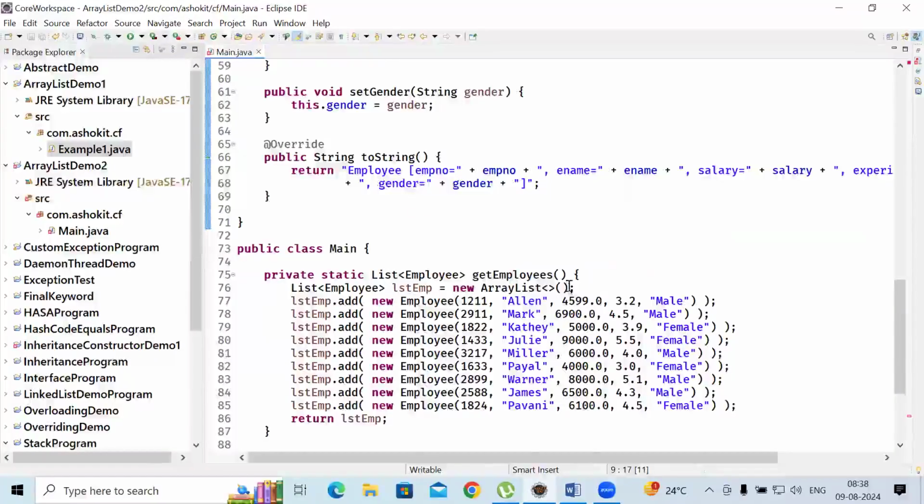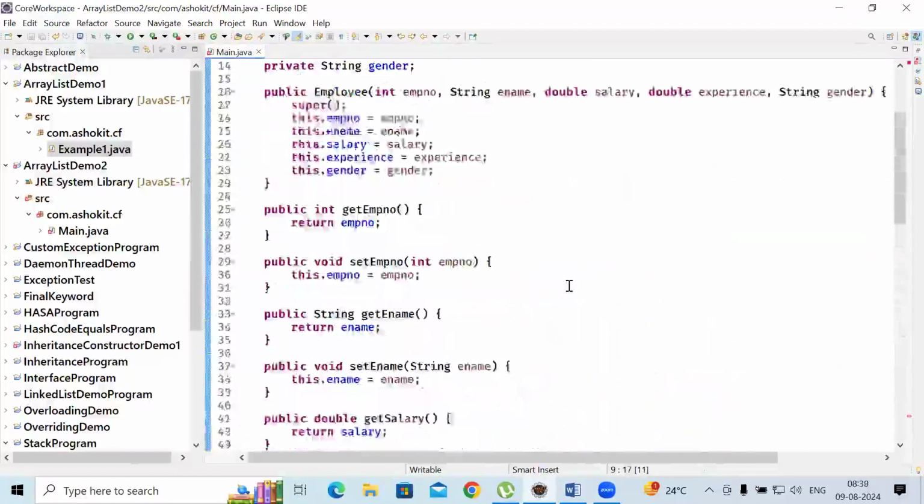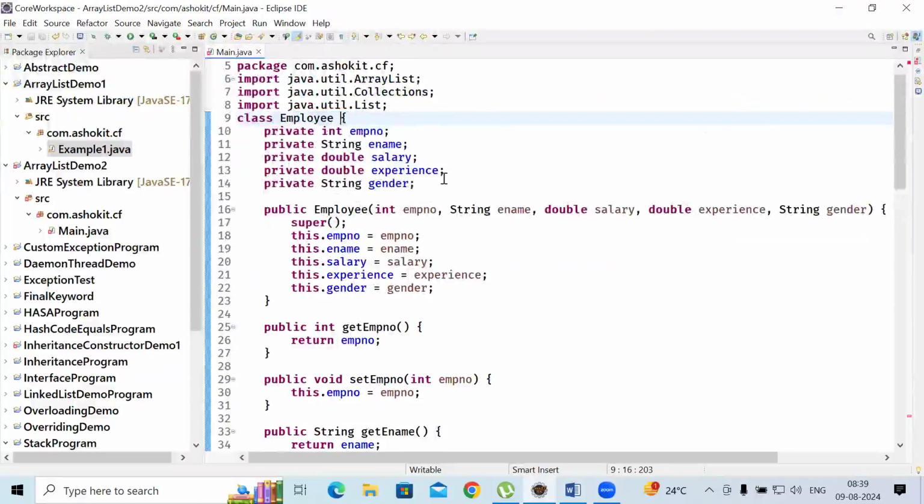To implement a Comparable interface. I need to implement this class from the Comparable interface. How can I implement it? Class Employee implements Comparable. Comparable is also a generic type, Comparable of Employee. Implements means it's an interface.